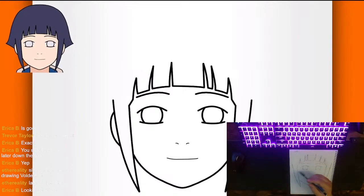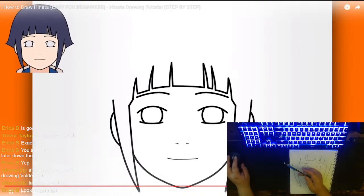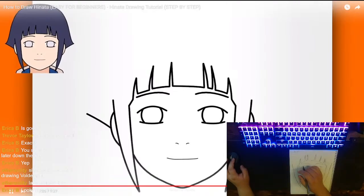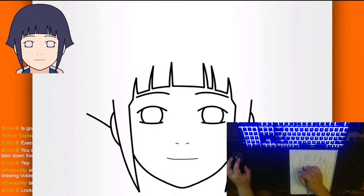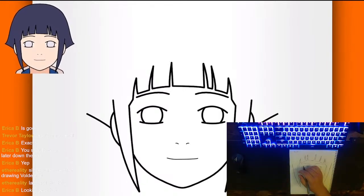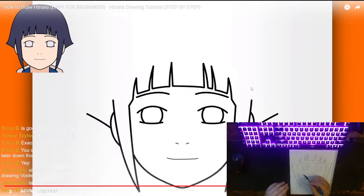Now the ears. I don't think I'm gonna be able to get to the side of her hair, like out here. We'll see though. We'll see. Okay. Let's just try to do the ears. So, I kind of want to follow. It literally is just an oval like that. That's not hard. That wasn't too hard.